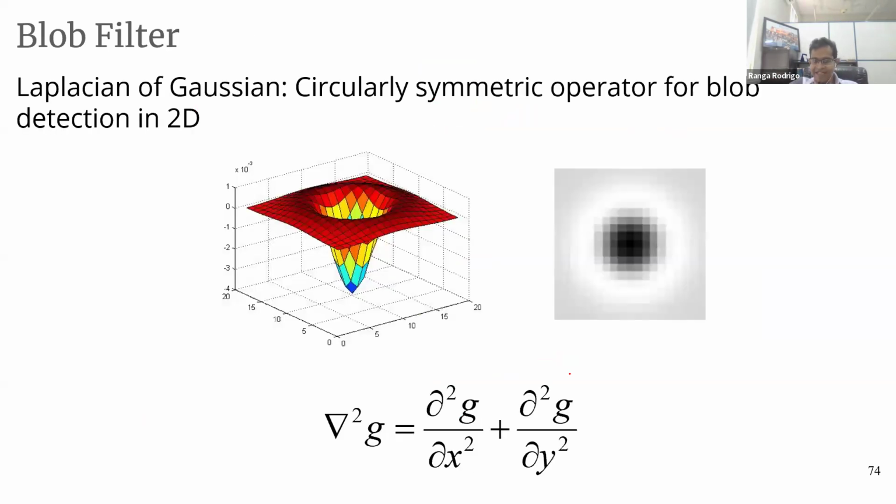Okay. So this is that Laplacian of Gaussian blob filter. It is a very easy function. We know what this G is, right? The Gaussian. Do you remember what G is? G is equal to, I can remember. If you take G, it is a function of x, y, of course.